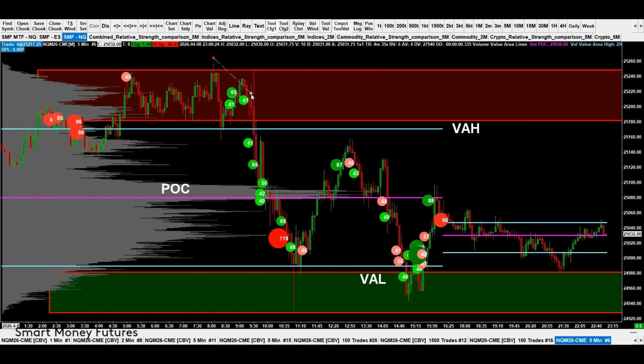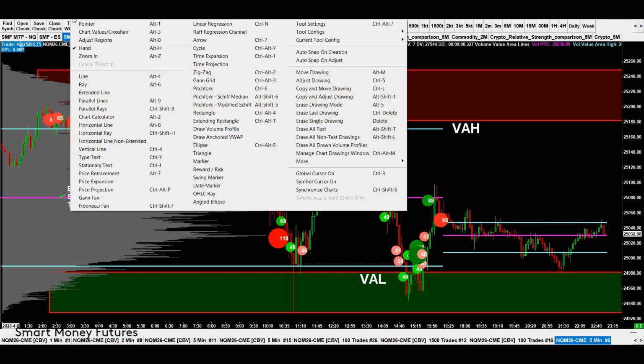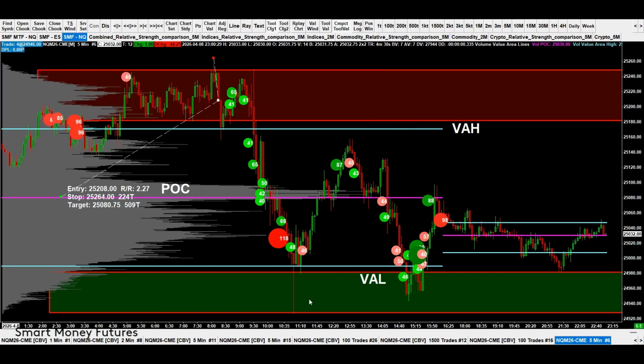If the market accepts above VAH and starts building a new area of trade, then the old value area may matter less, and the market may begin discovering a new fair zone. This is why trade location matters more than your trade idea. A mediocre idea from a great location can often outperform a great idea from a terrible location.